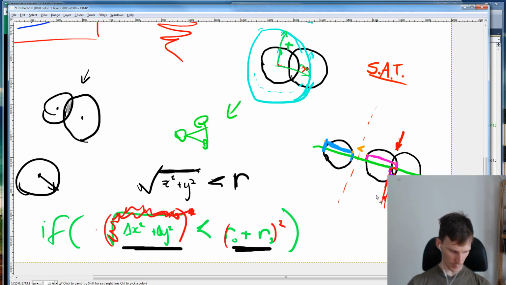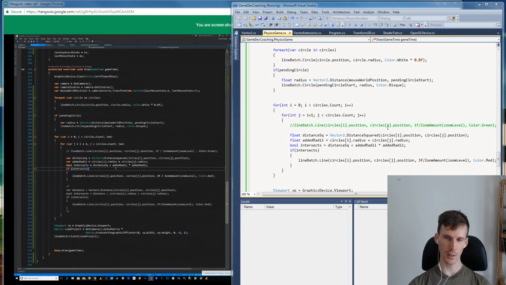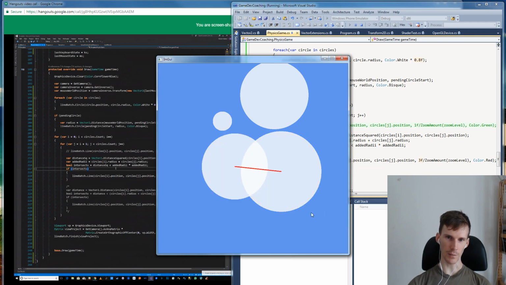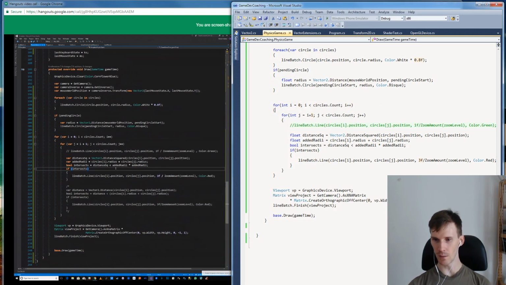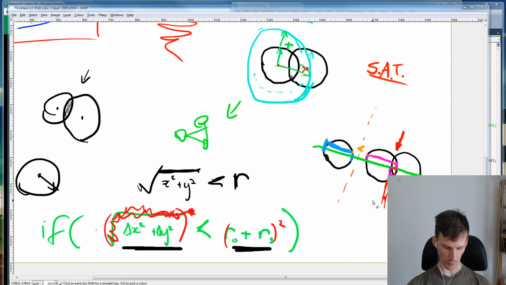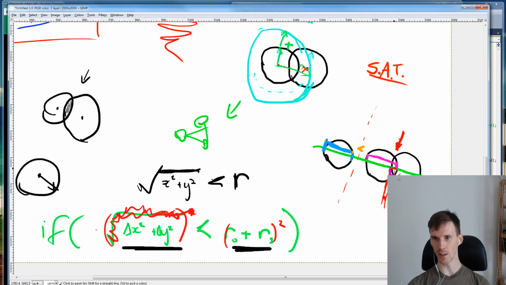So hopefully next time what we'll have is this mess of circles, and if they're overlapping, we'll be able to hit a button, and they will... what's the word for this? Separate, I guess. They will separate themselves from each other by moving, and once they do that, we will know the point of collision. So we'll be able to say they collided here, if we start adding some physics.